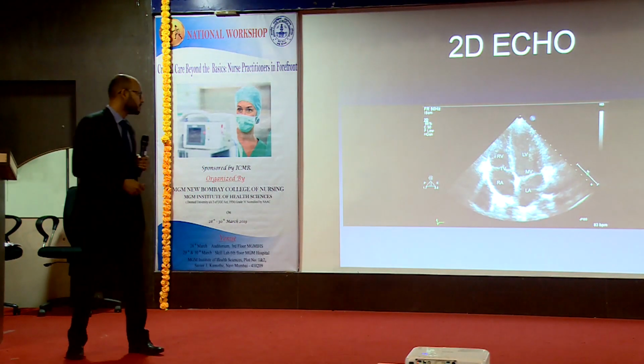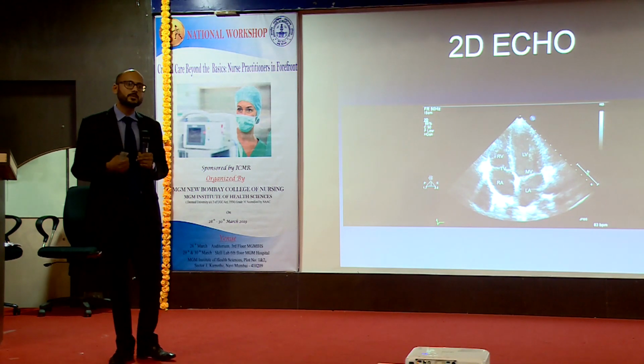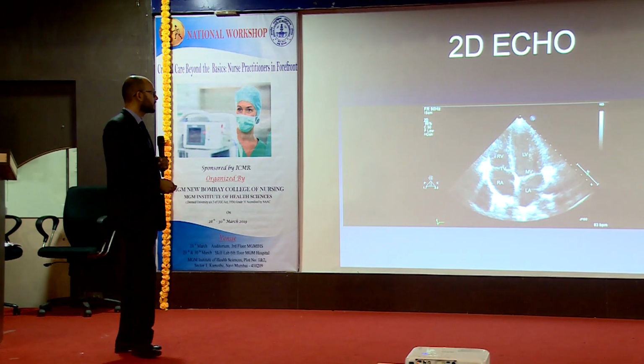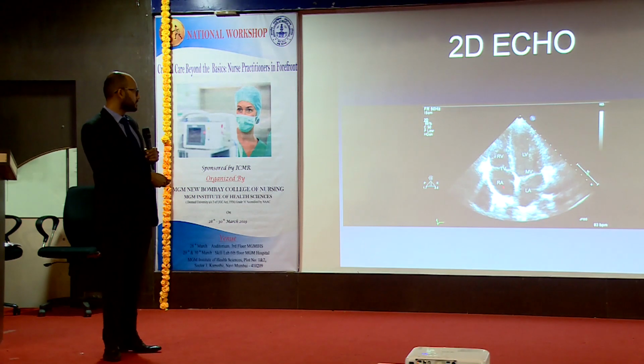What about 2D echoes? 2D echoes have revolutionized cardiac assessment. Now we can see structurally what is going on in the heart. So if there's any structural heart disease, we will find out. So essentially it's putting a probe on the chest. This is a nice 4 cardiac chamber view.